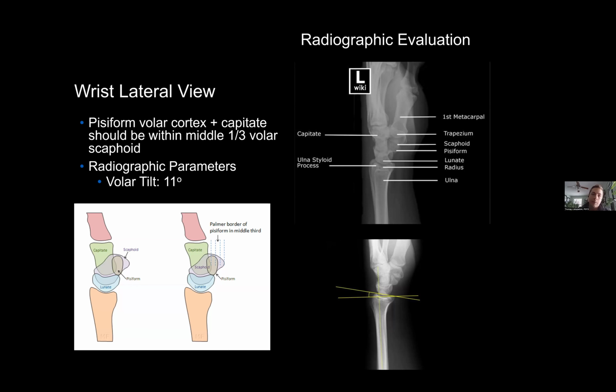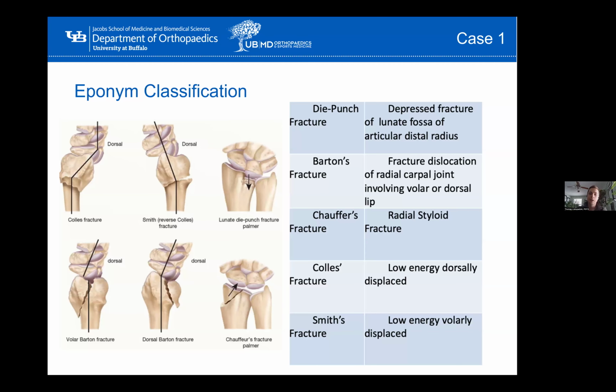And outside of just determining whether or not it's a good lateral, the one other thing they want to take a look at is the degree of volar tilt. It's basically looking at how volarly tilted the distal radius is. Normally, it's about 11 degrees. If you remember from the X-rays initially, there was a lot of loss of volar tilt from the dorsal displacement. And so that's something that you can critically discuss as well when you're evaluating these films.